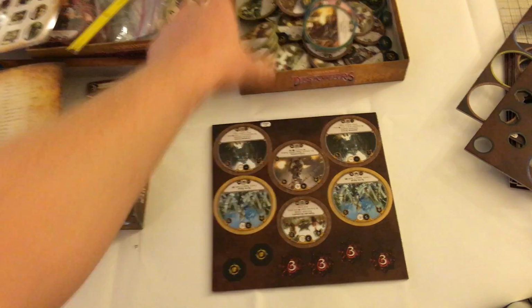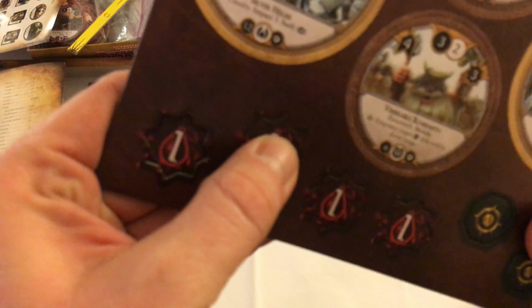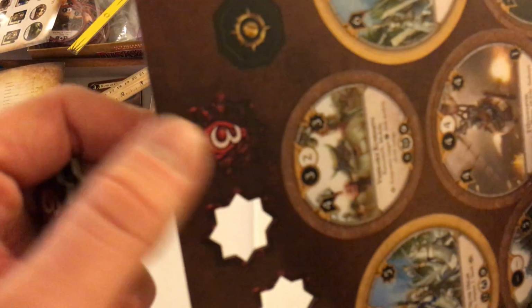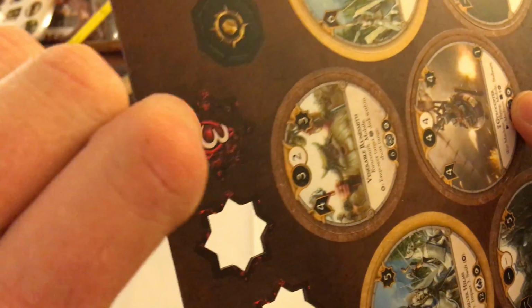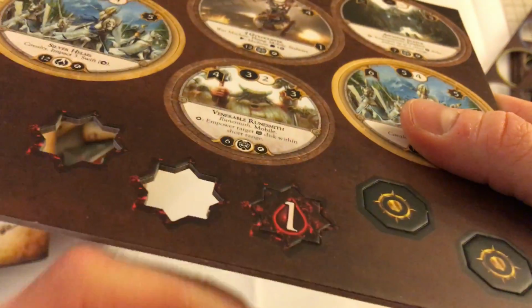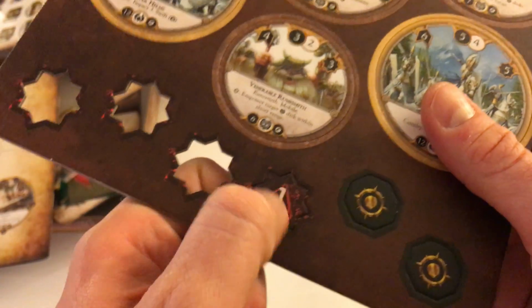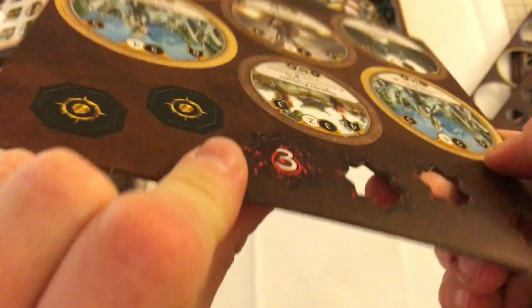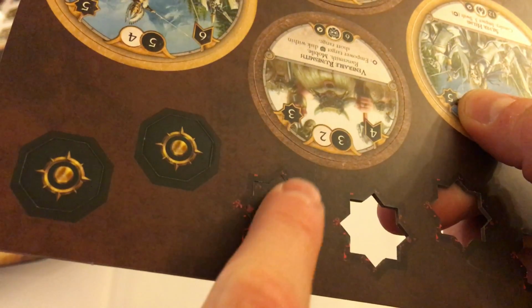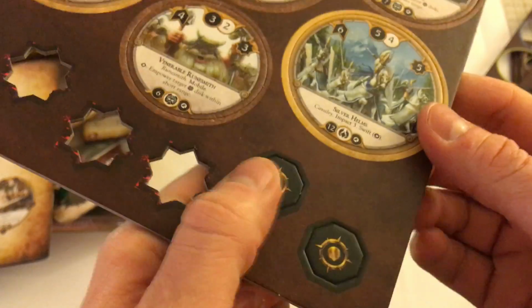Couple more sheets. Nope, just 1. Alright, some wound markers. I always pop them out the smooth side. So you can see this is the smooth side. And it looks like whatever the process is, it punches from this side. So it's less likely to rip on the surface if you punch from the pressed side to the smooth side, because this is pulling away. If you punch from this side, it kind of has more of a connection on this side, so it starts to tear away from the surface if you push. That's what I've come to find, at least.